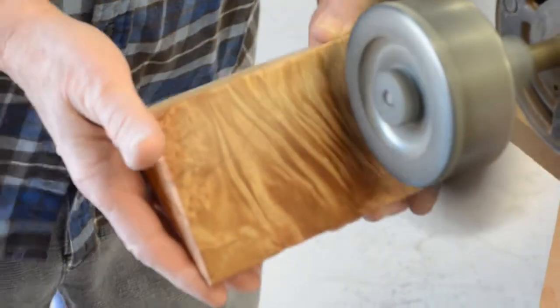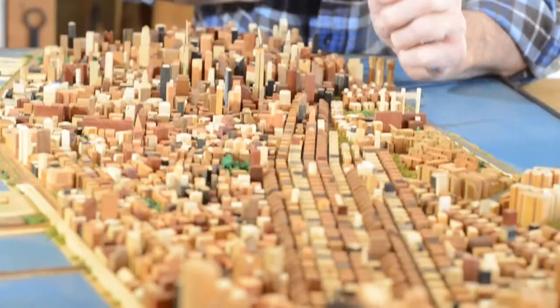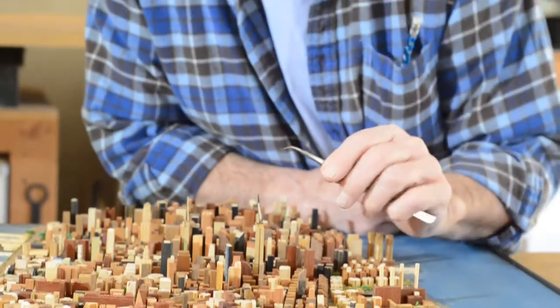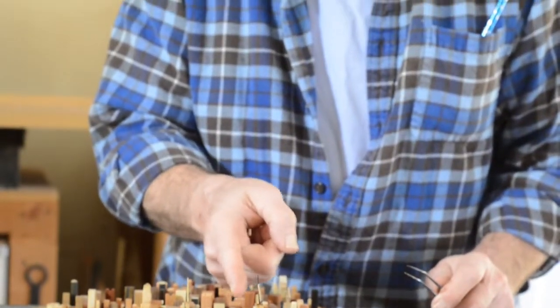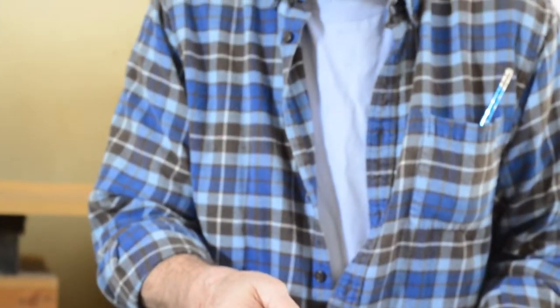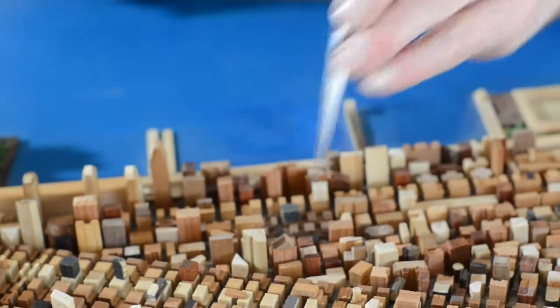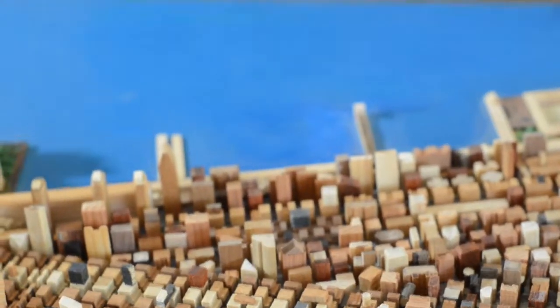And I've gotten as far as getting the wood as finely sanded as I want. I was doing some pretty weird stuff before Manhattan, Lower Manhattan. Really strange sort of just interpretations that I put in wood. And I thought, well, are you sure you're still anchored to reality? So I thought I'd work on something that was real.